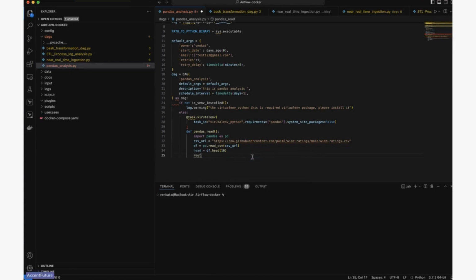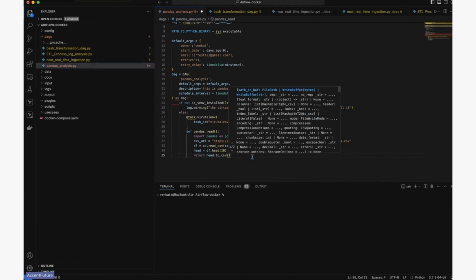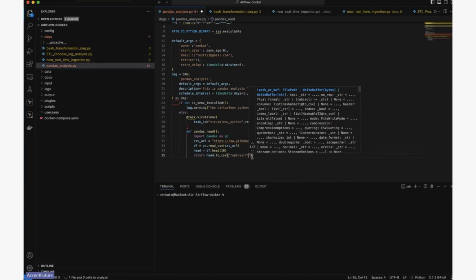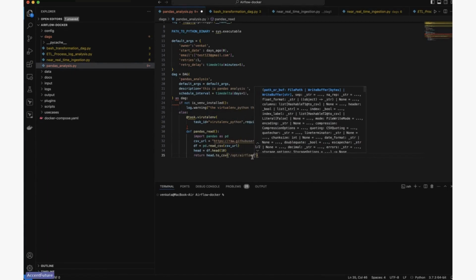I'm just returning it. So this head, I want to load into a CSV. What is our location? The default location, opt airflow, right? Into CSV format.